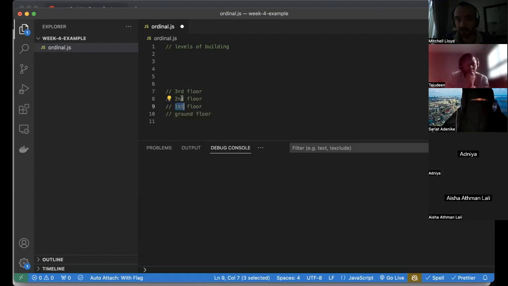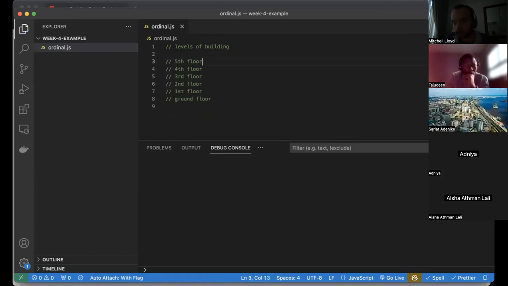You think of this as being like an abbreviated form. I could continue doing that in that pattern, and I would have the 4th floor, and then the 5th floor, and so on and so forth. I could keep adding on floors, and I would have the 7th floor, 8th floor, and so on and so forth. And so these numbers are the ordinal numbers here.